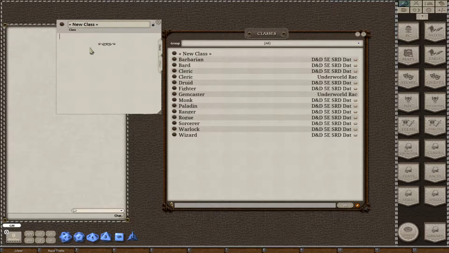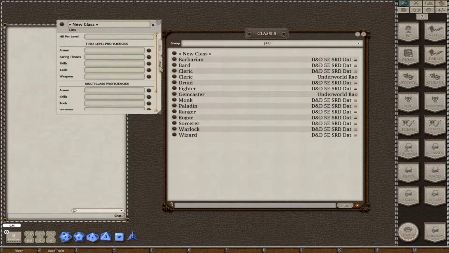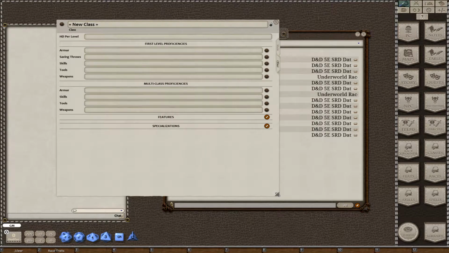And so that's what you'll put here on the main tab. In general, when creating a new class, I like to work from the other tab first and then come back and finish the main tab second. The other tab is where all of the magic happens. That's where all of the automation will come in.